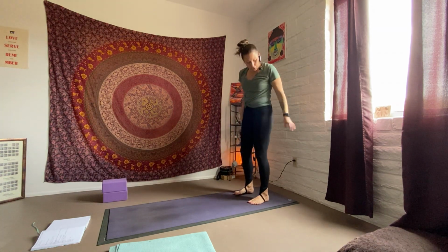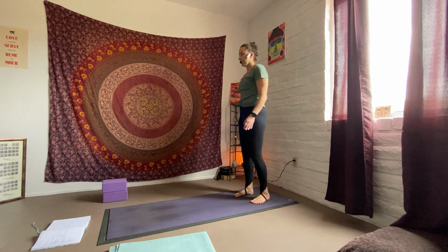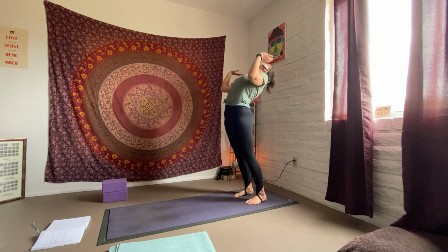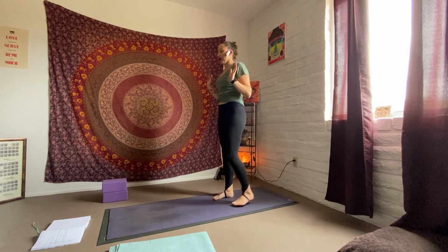You get pretty close to the wall, maybe like 2 blocks width distance away first. Then you do all this setup that we did in standing camel. Bend your knees, push your hips forward, lift up through your heart, push down through your heels. Reach your chest up, push down through your heels, curl back. Then you reach your arms up, palms on the wall, palms back, stand up. And you walk away from the wall.